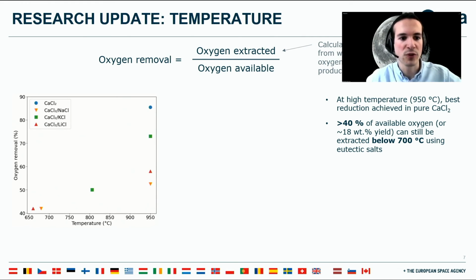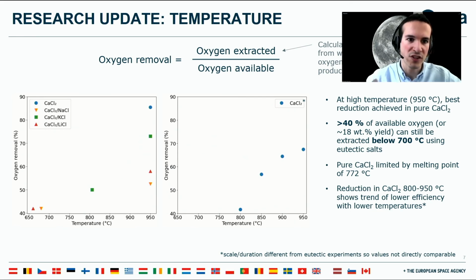One question which was also raised was, okay, what would happen if we were still trying to lower the temperature of the calcium chloride, getting closer to the melting point of 772. We could not do this yet with a large setup, but we did it with a small one. So you cannot compare directly to the point at 950 because it's a different setup. But basically, you can compare the trend, and what you can see is, of course, as we lower the temperature and get closer to the melting point, we lower the efficiency, as the heat we give to the system influences the kinetics. This is all experiments after 24 hours, from the left chart.